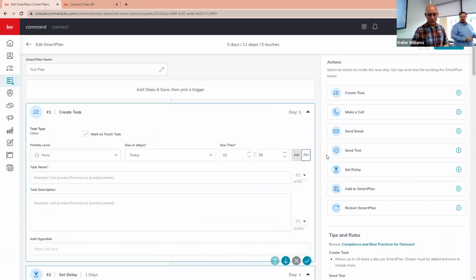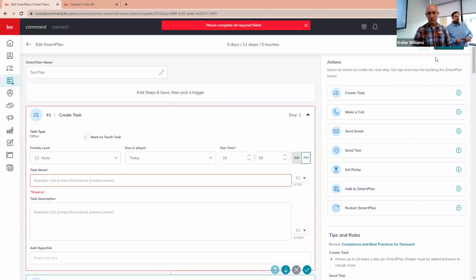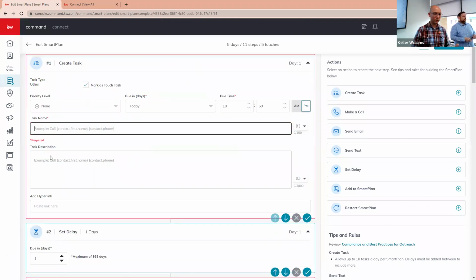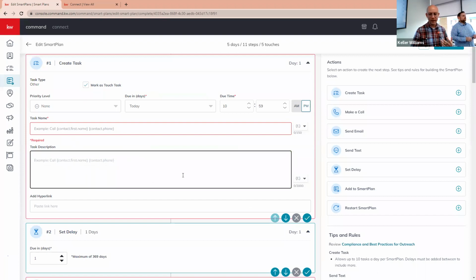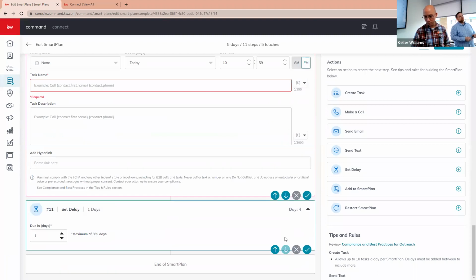So I'm going to show you this because I haven't filled any of this stuff out. I'm going to try to save it and it's going to say, no, you can't do that. You have to fill out the things because your plan isn't functioning. If somebody came onto this task, I have nothing to tell you in this task. It's just going to ask you to fill out the basics. So let's get rid of a bunch of this so I can show you the trigger part.